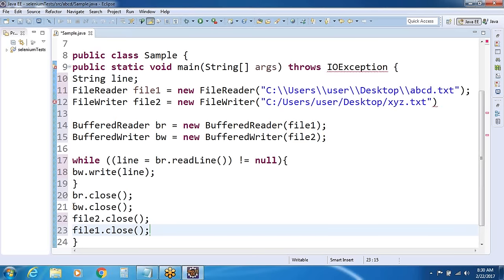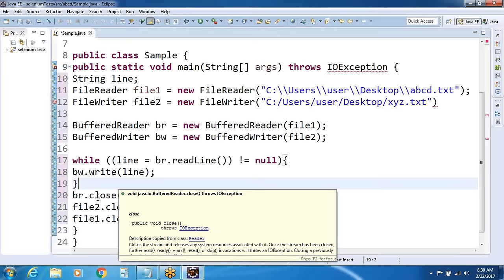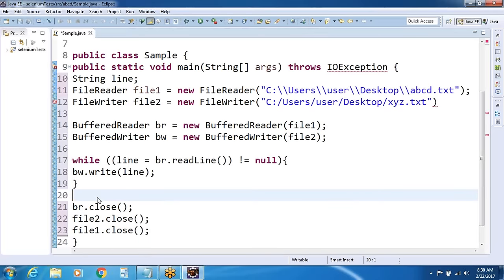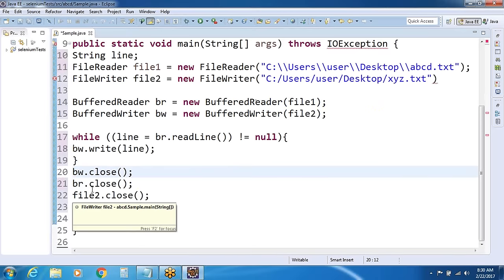FileReader, BufferedReader, actually. We created first, we closed; first you need to close the buffered objects, then observe Vijay.